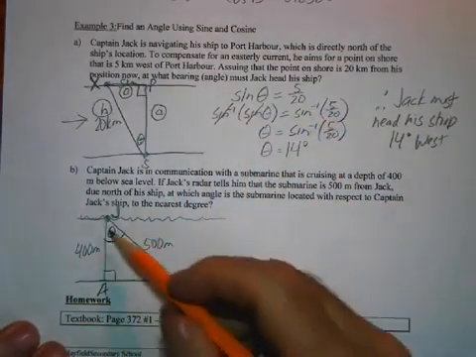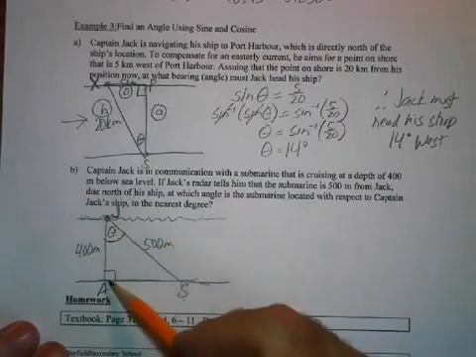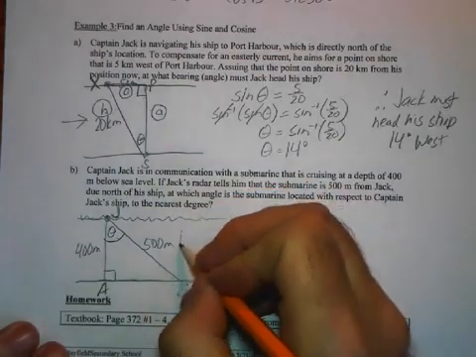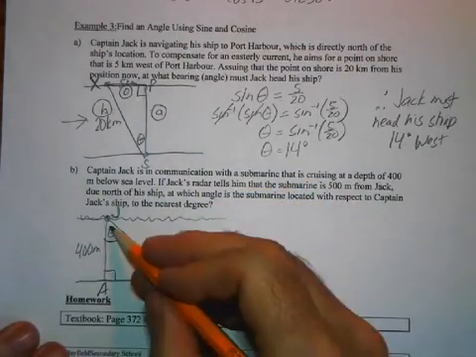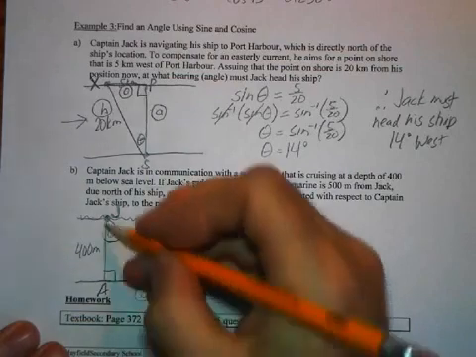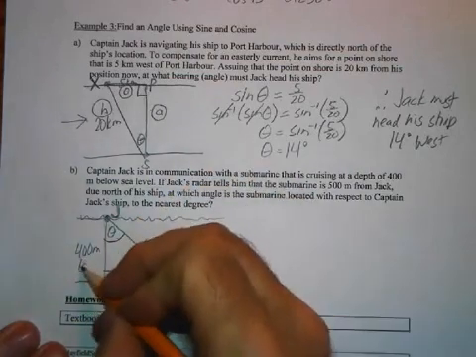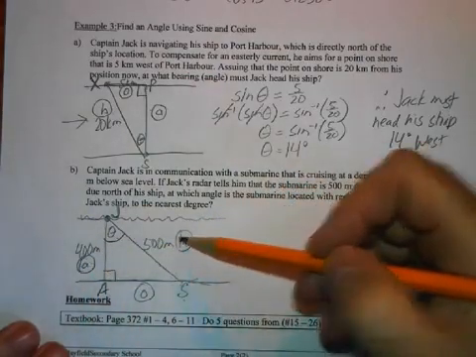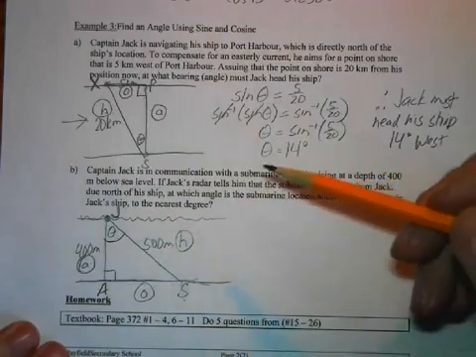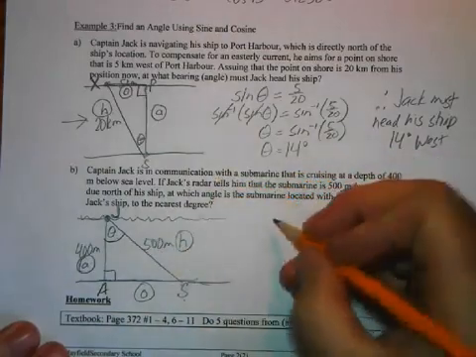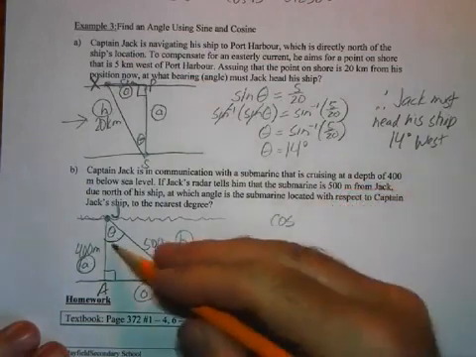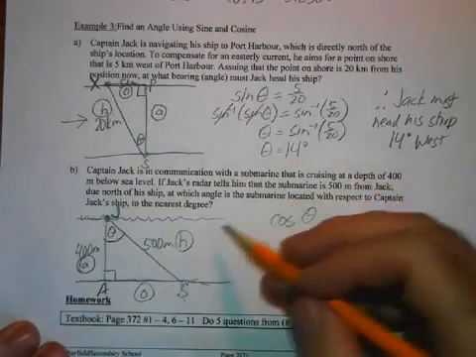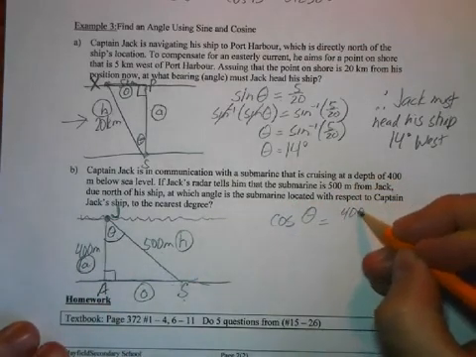Okay, so again, I've got to label the sides. If that's the right angle, the 500 would be the hypotenuse. This opposite side here, opposite from the angle, that's the O, and this will be the A. So what sides do I know? I know A and H. So what ratio uses A and H? SOH CAH TOA, that'd be the cosine ratio this time. So the cosine of the angle theta is equal to adjacent over hypotenuse, 400 over 500.